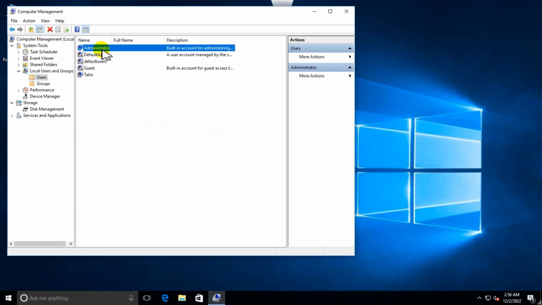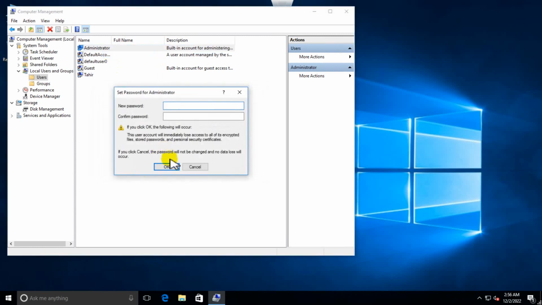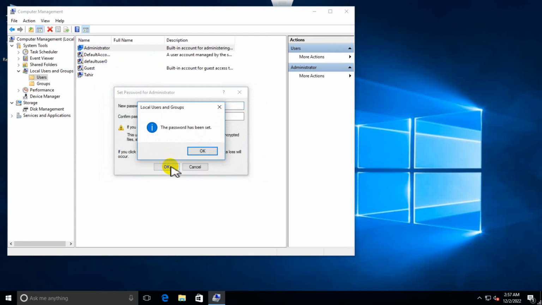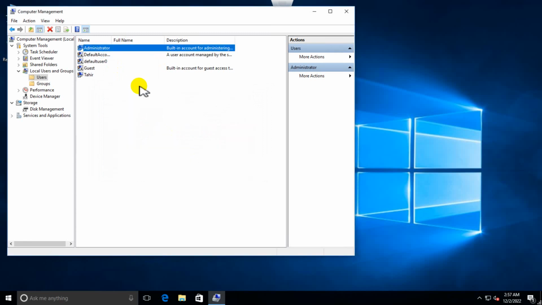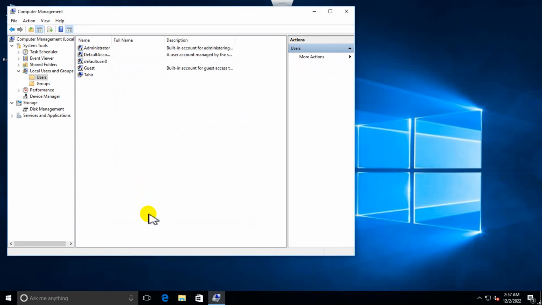If you want to change the password or you want to remove the password, you can leave it as it is, leave it blank. You can disable administrator account again and you are good to go. So what we have learned so far, we enabled administrator account and we disabled administrator account.